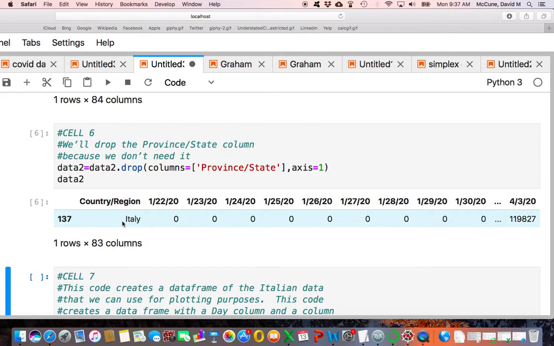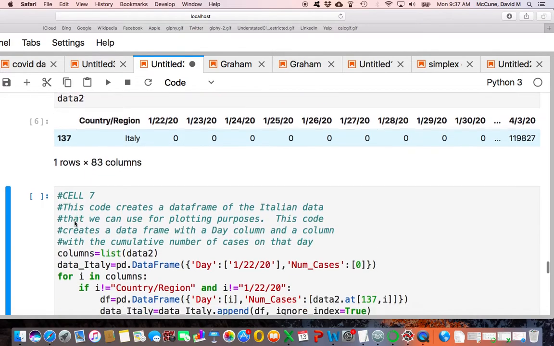Now before I move on, notice I've sliced from the original data frame, which was called data, and in that data frame, Italy was row 137, and so there's still 137 there that we can use for location purposes. Even though there's only one row here, this one row still counts as row 137. Of course, there are commands you can use to change that 137 to, say, a 0 or a 1 if you want to, but we don't really need to.